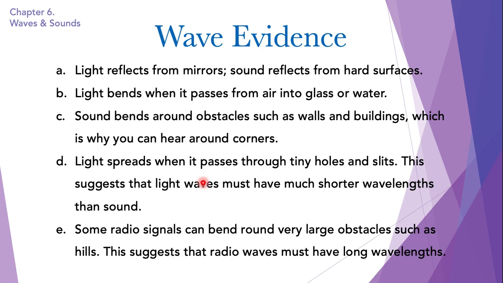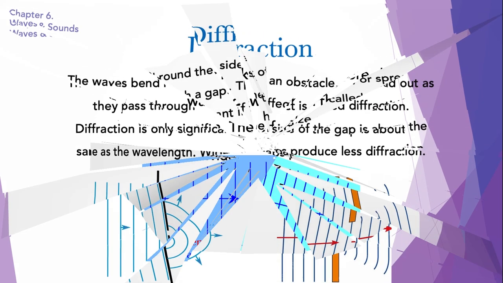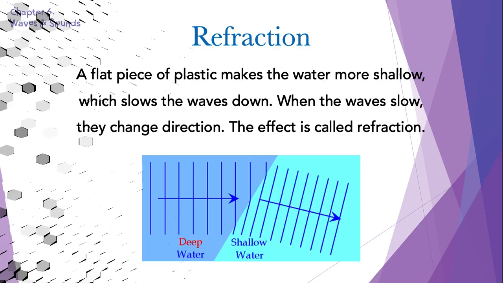This squashes and stretches the air in front. And as a result, a series of compressions, which are the squashes, and rarefactions, which are the stretches, travel out through the air. These are sound waves. When they reach your ear, they make your eardrums vibrate and you hear a sound. We can even hear the compressions or rarefactions, as I was talking before. They can be heard and they can be felt, the vibrations. So this was some wave evidence of these effects: diffraction, refraction, and reflection.